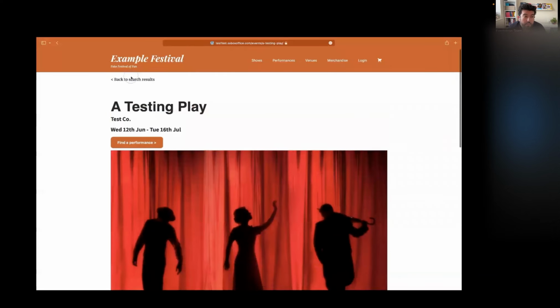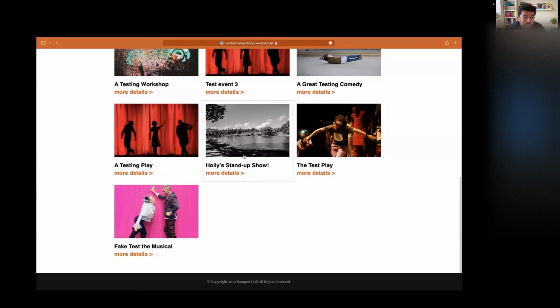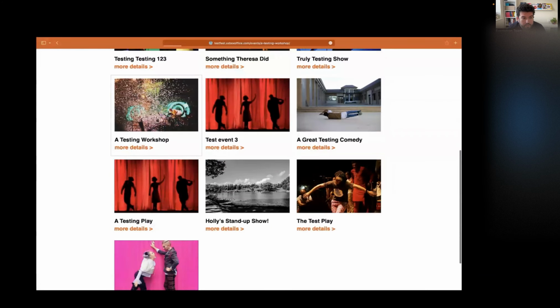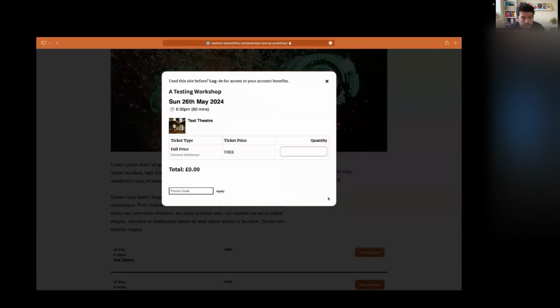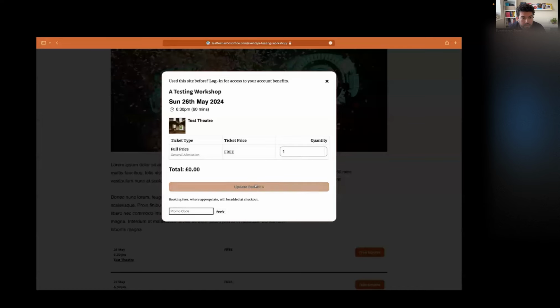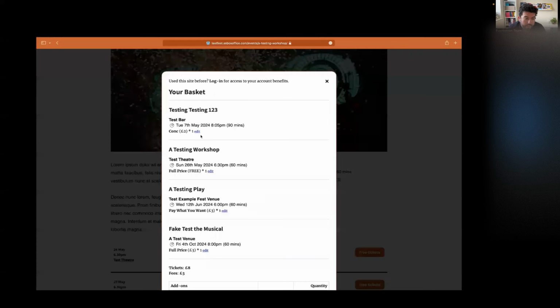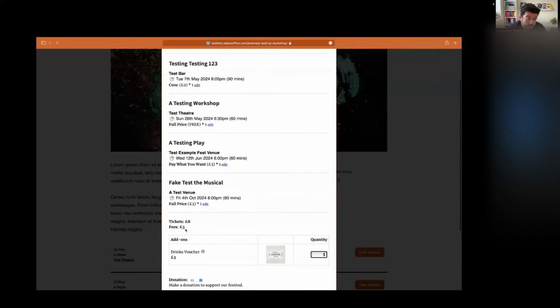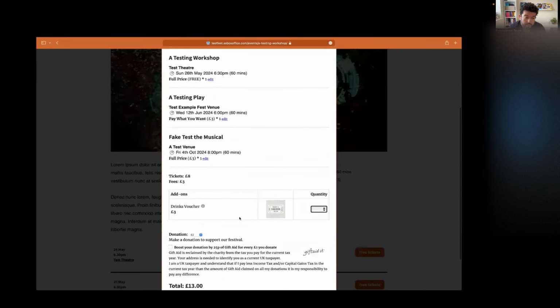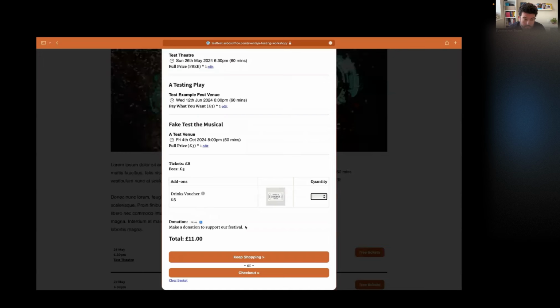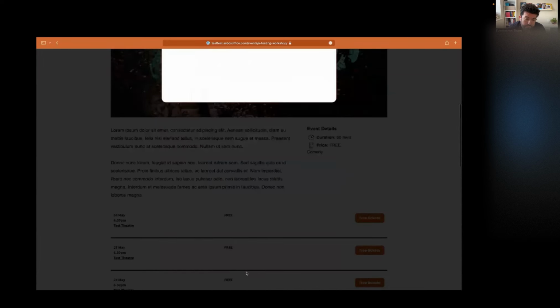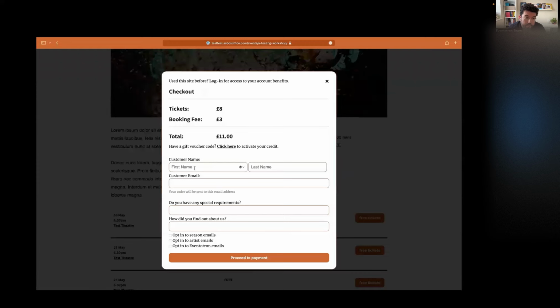So that's in our basket, and the final one is just a free show. And you'll see from the booking fees, four shows but only a £3 booking fee. That's because there's no booking fee on the free tickets. Again, there can be if you want there to be, but the flexibility is there. You can ask your customer for a donation and set a default. And for UK people, we can put in things like the gift aid notification. So at the checkout, put in our customer details.